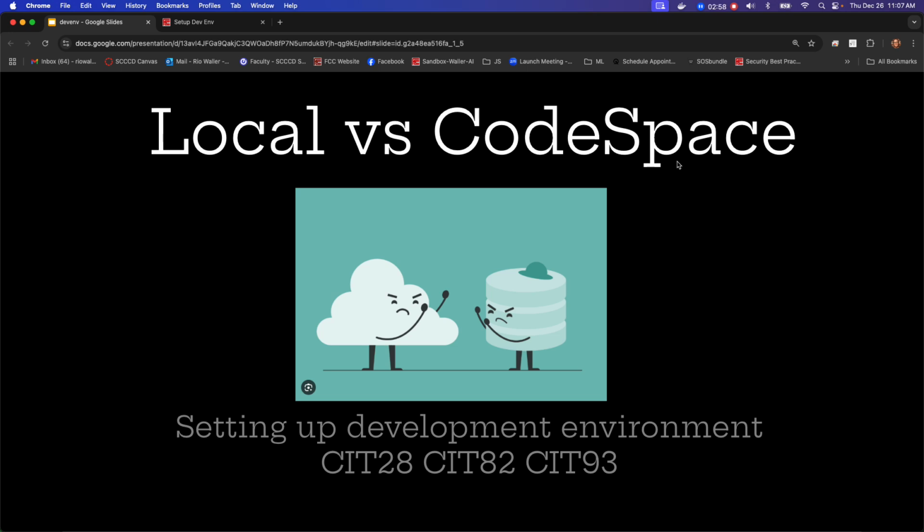Now, Codespace is generally easier. So if you're new to developing or doing anything on your local system or running command line, you might want to do this. Although even doing Codespace, you're going to learn about command line. Okay, so now that you have this, now you might say, well, which one is right for me? And the answer is, it depends on you. And it depends on your environment.